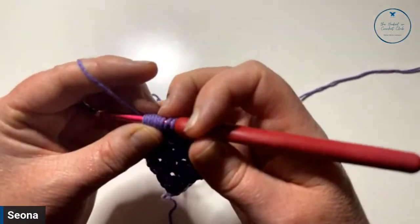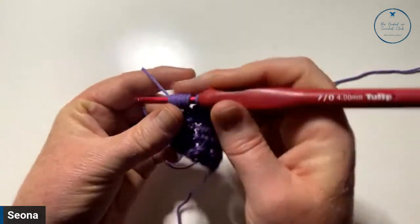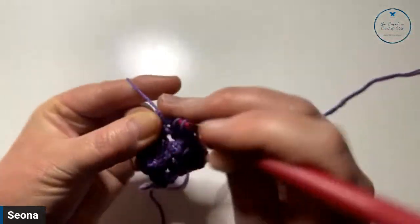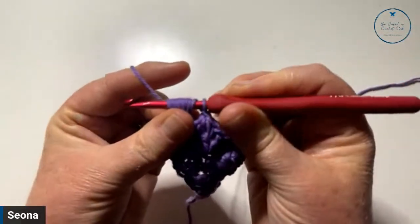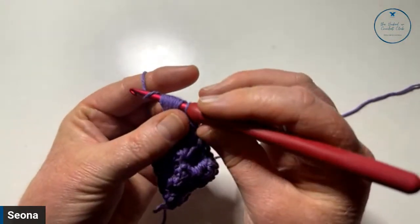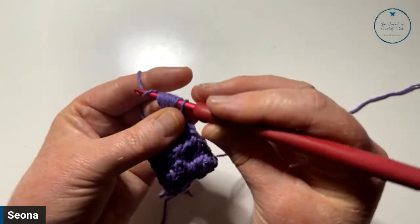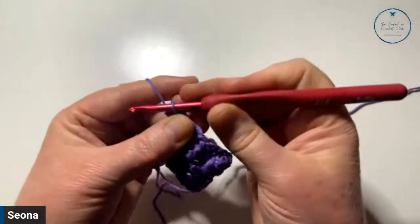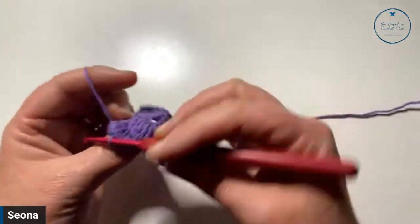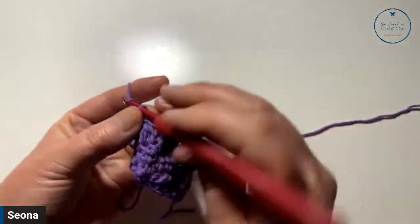So what have I done? 1, 2, 3, 4. So we'll do that. We'll do 1 more yarn over. You can see it gets a little squishy. So this one just gets a little trickier with pulling the loop through. So yarn over, and then you're going to make sure your hook is facing down, and then just pull that through all of them. And that's your puff, which you can see is texture on both sides.